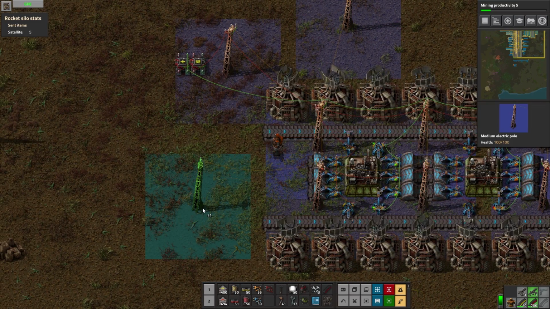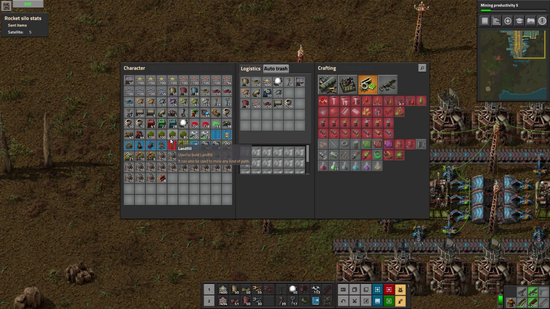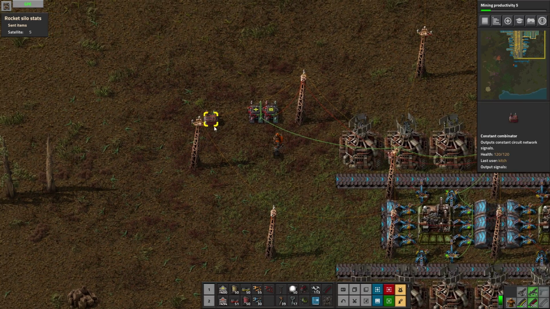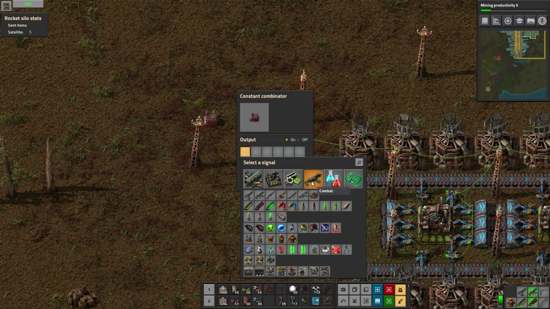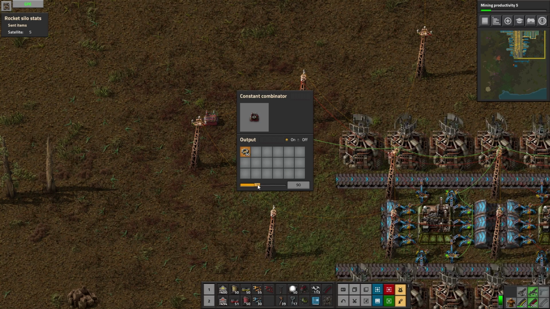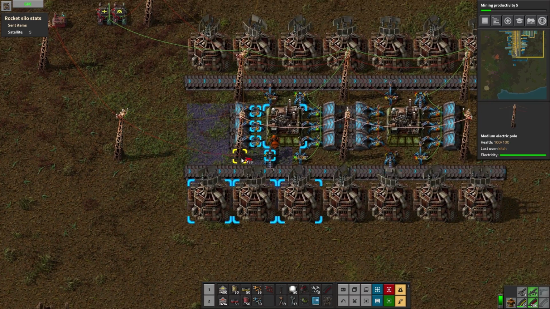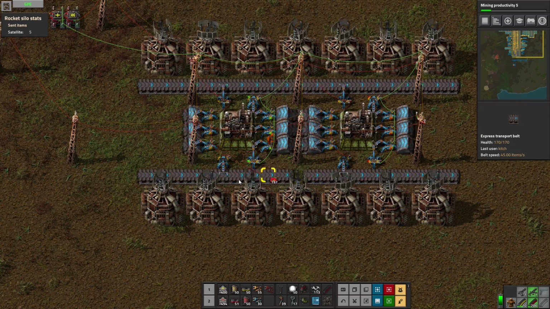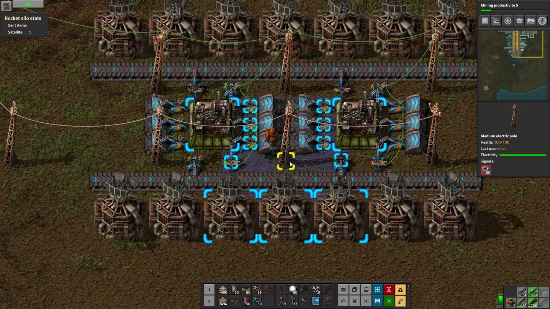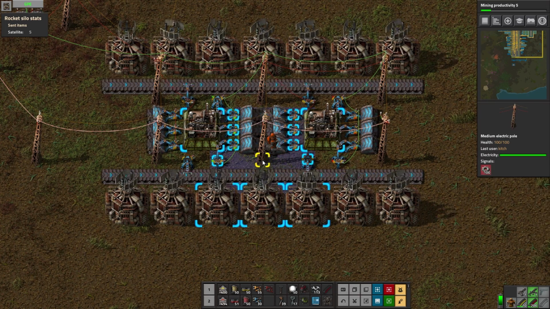So this red network is going to be fed from a constant combinator where we set up what we want going out. So let's say we wanted 100 gears. And that is going to go out on that network. So we'll have a signal of 100 gears coming out. That is the total that we want.